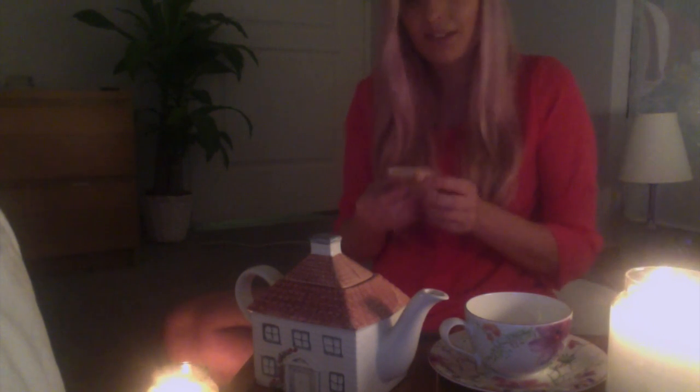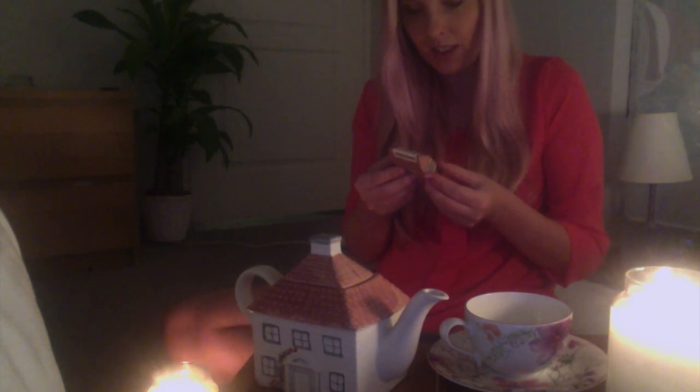It's a little bit late at night. Well, it's not really, it's 8:30, but this is an energy brew. So I don't know how intelligent it is having this at this time of the night, considering I have sleep issues. But anyway, I think it's worth having a little look at anyway.